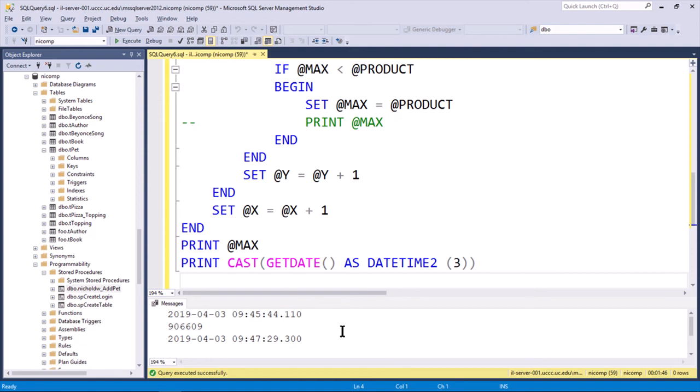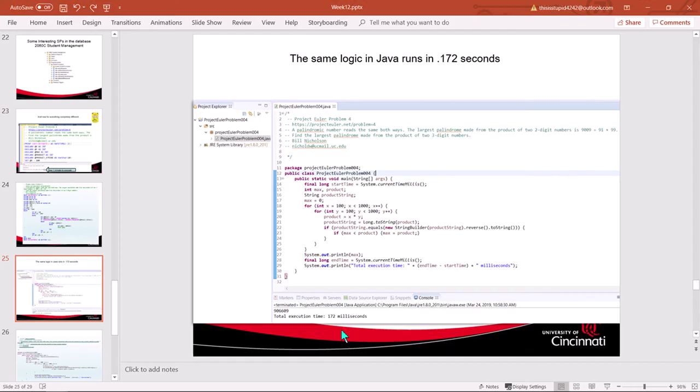We can do that. We can sing a Beyonce song while the script runs, and we can go get a drink of water and come back, and it's okay. We can wait a minute and a half. However, if this script has to run 1,000 times an hour in support of a very popular website or in support of an application that someone else is developing, this is probably bad news. Our users probably don't want to wait a minute and a half for their script to run when the script could run in 0.172 seconds or less using some other programming language.